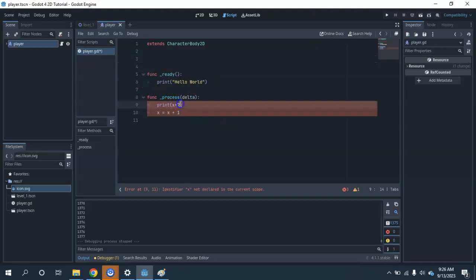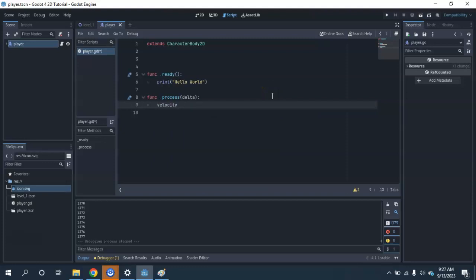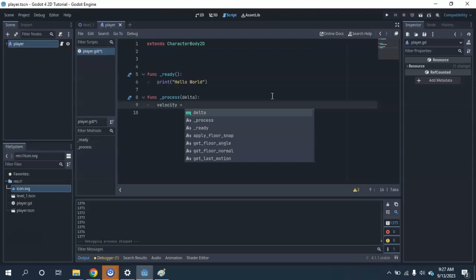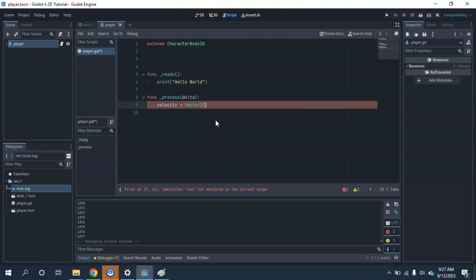And I'll put it right in here. So I'm going to say the velocity, and notice it's trying to help me out as I start typing velocity. It finishes it for me, or gives me all the options with velocity. So I'm going to say the velocity, you just hit enter, equals a Vector2. And notice Vector is capitalized, 2 is right there. The nice part is as you start typing it, Godot is going to help you out. You can see there's a Vector2, Vector3, even a Vector4, which we'll get into maybe a lot later. So I want a new Vector2.